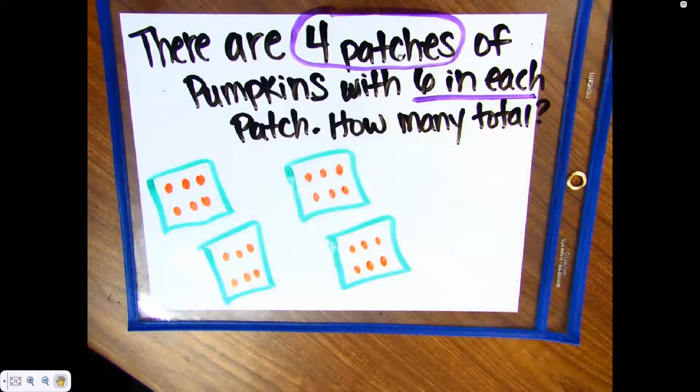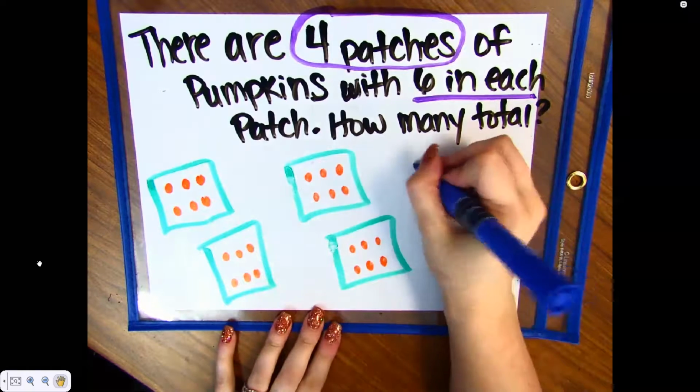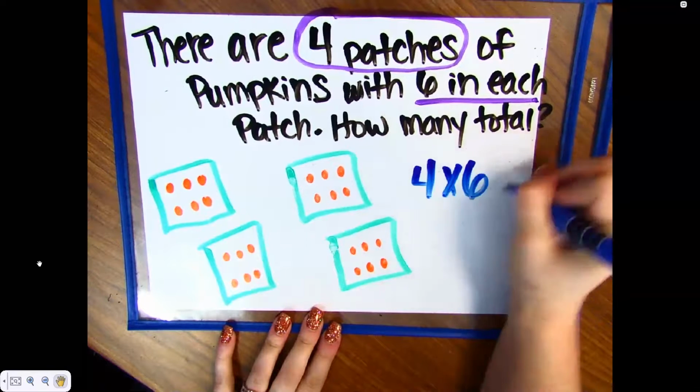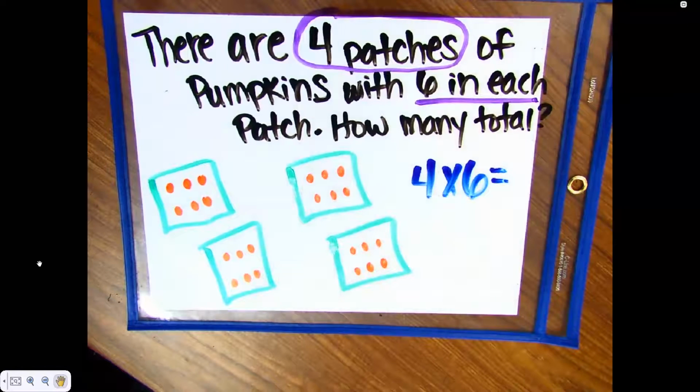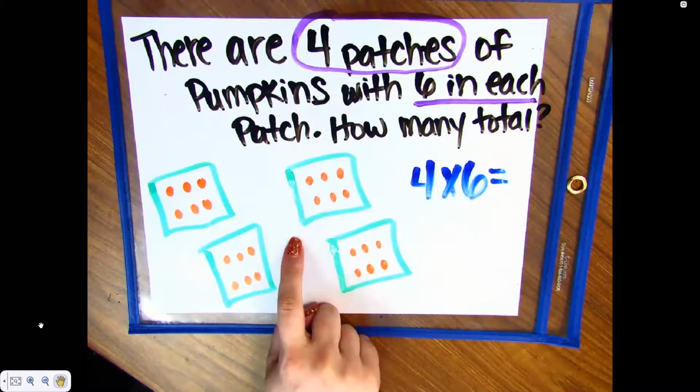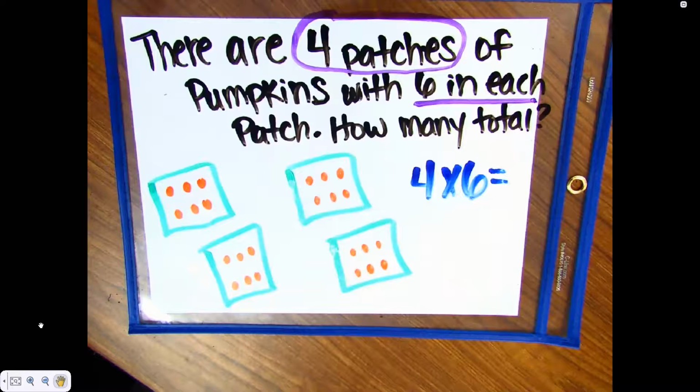So, what's my multiplication sentence for this? Roy, what's my multiplication sentence for this? 4 times 6. 4 times 6 equals, okay, so how can I figure out what 4 times 6 equals? Emily? You can do repeated addition. Okay, I could do some repeated addition because I've already drawn my equal groups, right? So I could count my equal groups, but if I'm still not sure, I could do some repeated addition.